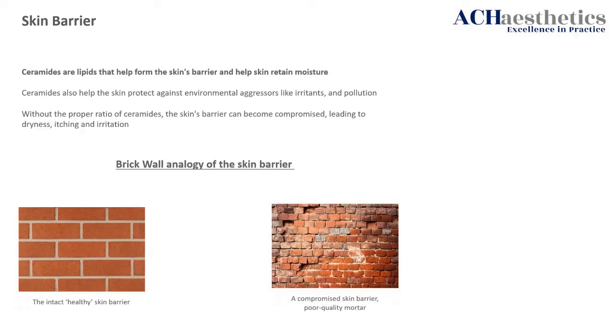We want to make sure that barrier is completely intact. No one looks like the one on the left-hand side — that's the most mind-blowing and beautiful skin — with cells looking like a brick wall; in between each one of those bricks has the lipid cement, which stops water from being released and stops water from coming in. To the right-hand side, that is a compromised skin barrier — those lipids are in trouble. People with eczema, psoriasis, extremely dry or irritated skin — clients say 'my skin's really sensitive.' It's not. They've just got a really compromised barrier.